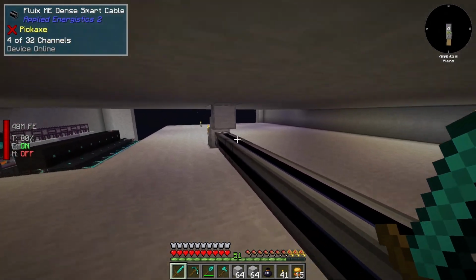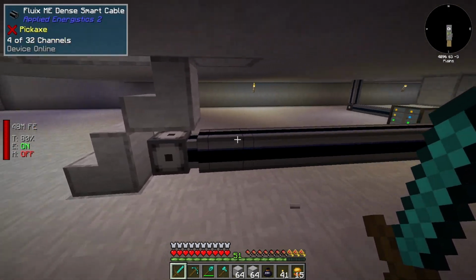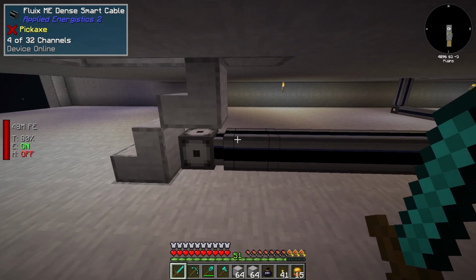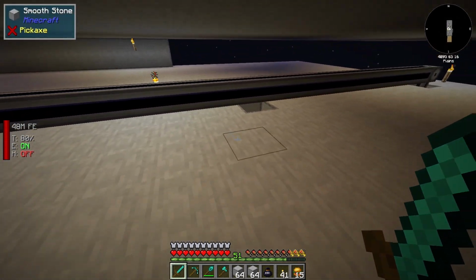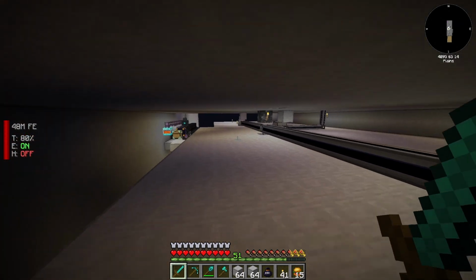So basically what's going to happen is we're going to have one controller at one end that this runs off. And that's going to be 32 P2P channels. So that means I can have 1,024 channels going along this one cable. And then I can run a cable off that, put a P2P tunnel on the end of it, and then I can have 32 channels wherever I want along this cable. So it's going to be longer than this.